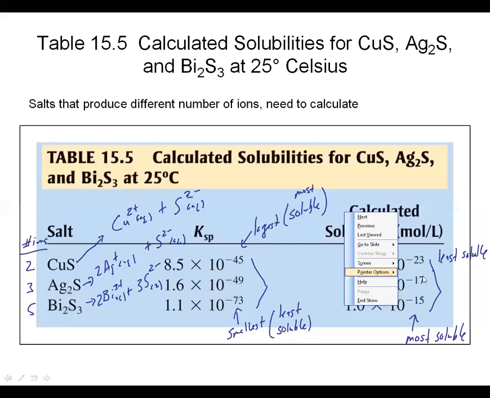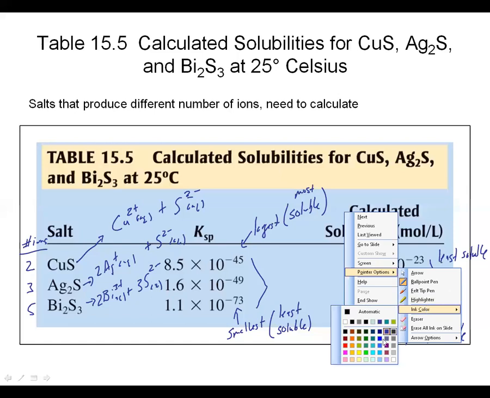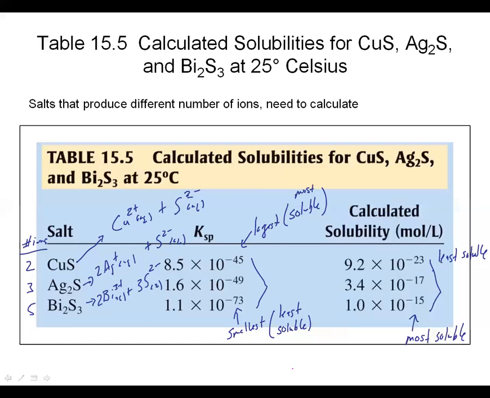So what that means is if you're comparing two salts that do not break apart into the same number of ions, you cannot, so let's put a big X over it, you cannot use the KSP values from the table to figure out which one would be more soluble. You actually have to do the calculation here. So you'll have to do an ICE table, right? You'll have to do the ICE table calculation to actually calculate it.